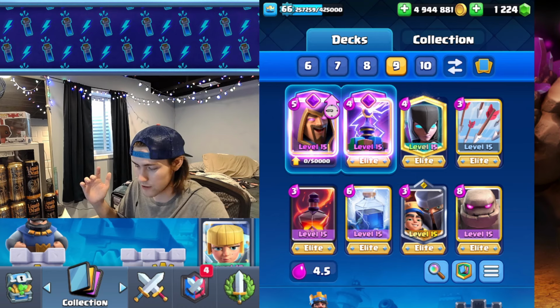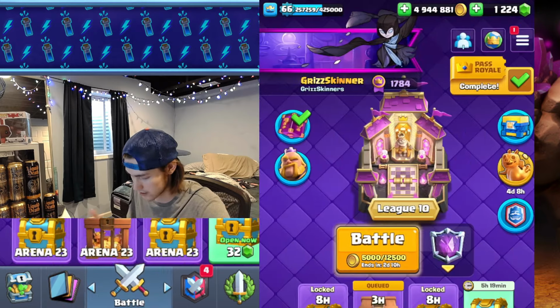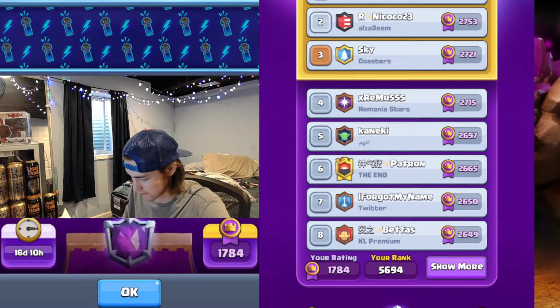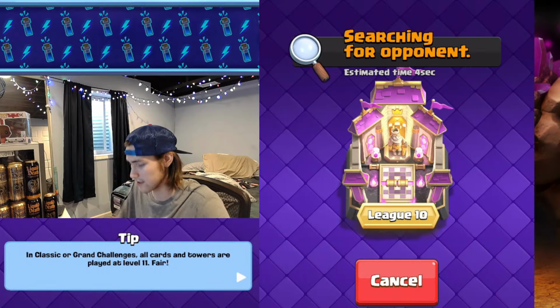What's up, guys? We're going to be using this Evo Wizard, Evo Tesla Golem deck with Void, Lightning, Arrows, Night Witch, Little Prince, Golem, Dagger Duchess, Tower. We're currently at 5,694 in Ultimate Champion. Let's just hop into some games and see how this goes.